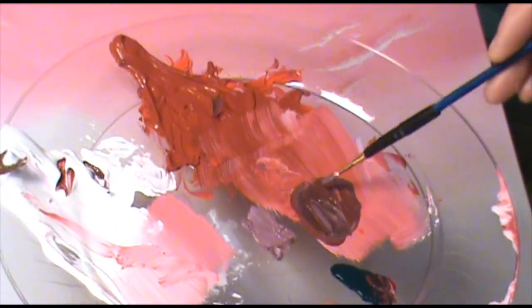So again, this is our dark mix. Don't want to go any darker than that. This color I would normally reserve to call a mid-tone, but because we're doing distant stuff, everything has to be tinted up and lightened just that little bit.